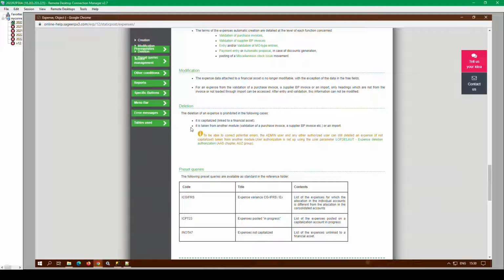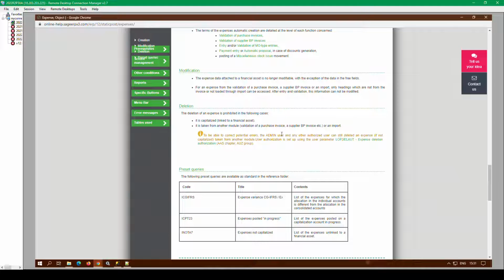We looked at expenses from different modules, but we were able to delete them only when the general parameter LOF_DEL_AUT is activated for that user.